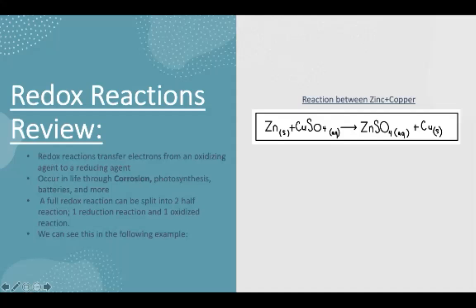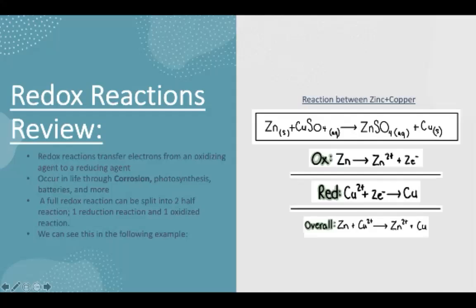But right now, I'll take you through a very fast example of a reaction between copper and zinc. In this scenario, we see solid zinc react with copper sulfate to form copper solid and zinc sulfate. First, from the periodic table, we find zinc to have an oxidation state of 0, and copper sulfate must be neutral, which means to balance the 2- of the sulfate ion, copper must be copper 2+. On the right, we see the reverse. With copper now being a free element, it will have an oxidation state of 0, and zinc now must be 2+ to neutralize the sulfate ion in the compound.